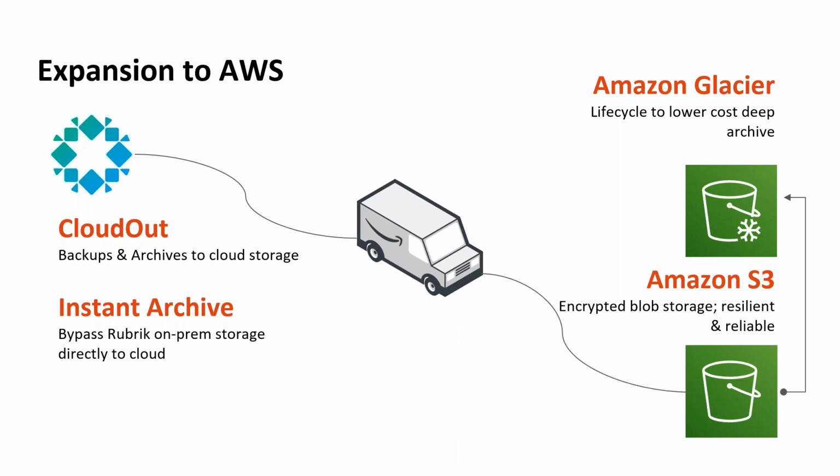So up to this point, we have been using AWS for a small number of EC2 instances and S3 buckets to host a content repository system. And with CloudOut to AWS as an option, we began moving our long-term archives into S3 and Glacier. Configuring those archival locations in Rubrik was simple. It really only required an IAM role with an access key and a policy to access S3.